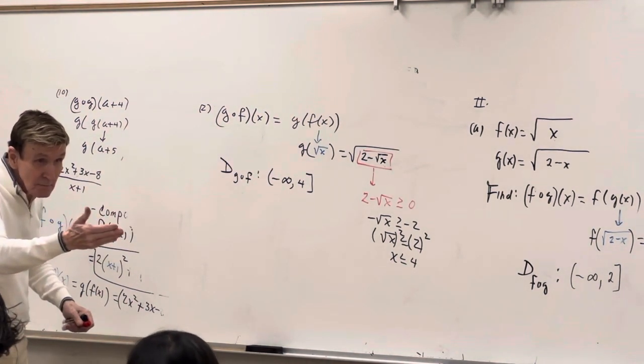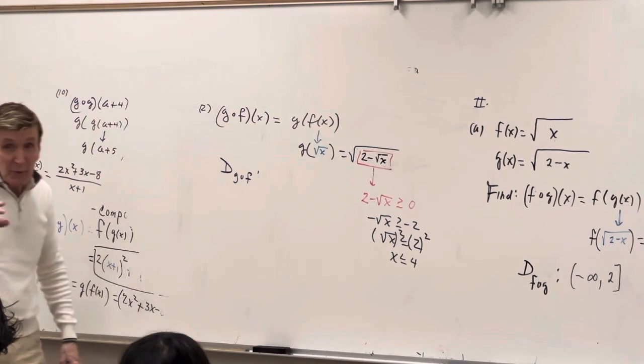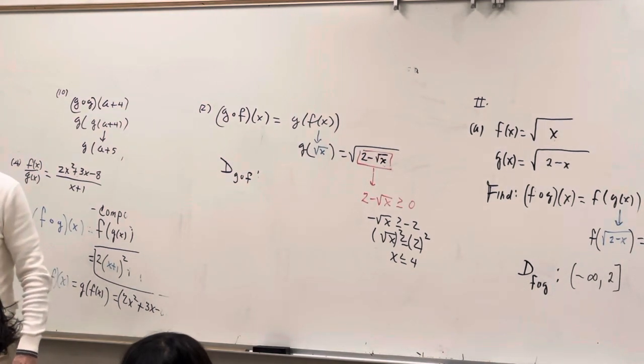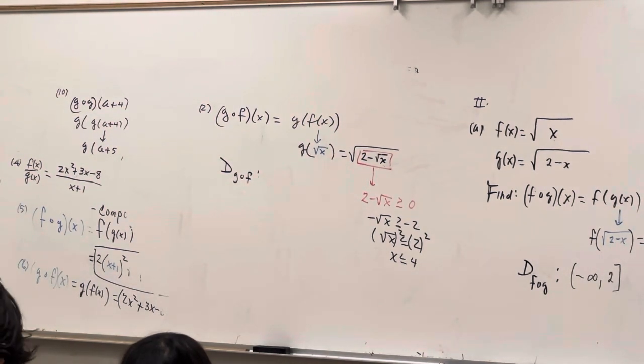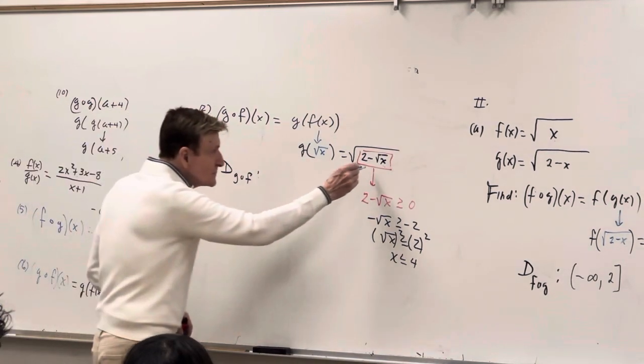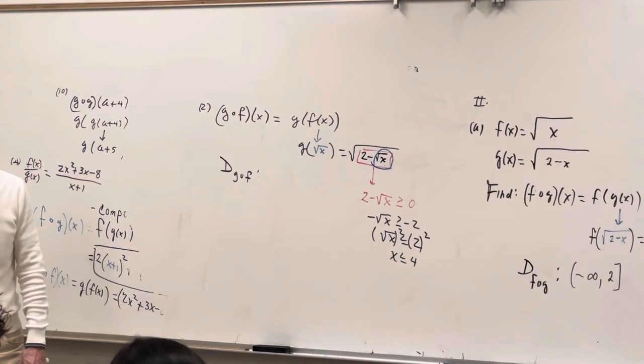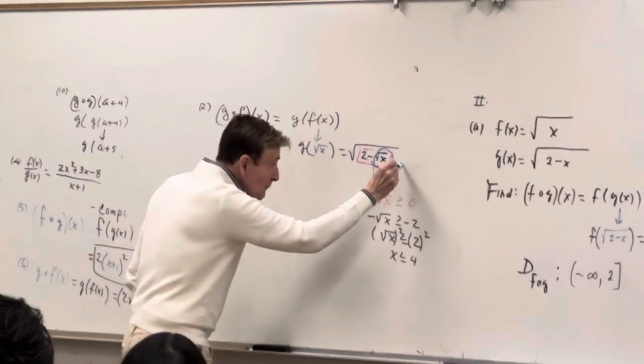I got a good start, but it's more than just that. Can anyone else tell me something else that bothers me here that I better take into consideration to get the complete domain? Andrew, go for it. Do you set it to 2 plus square root of x? No, something else. I see what you're looking at. Something else is staring at you and says, you better look at me, there's something else going on with me. What is that? This right here. Does that itself have a restriction? Even that, to make sense, must that be this?